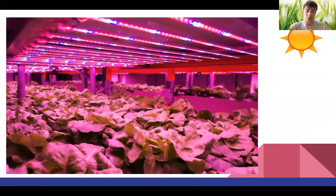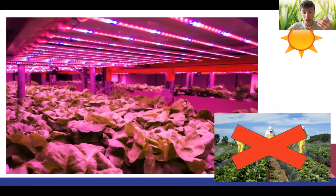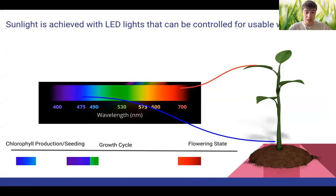The other characteristic is to, in essence, replace the sun. You need LEDs, light emitting diodes, to provide the energy, and because they're indoors, there's no pesticides, which are proved very harmful. So you'll see often purple light being used, and this is primarily a cost-saving technique in which red and blue light are the wavelengths most needed for plant growth. So they cut out the other colors that you would get in just a normal white, all-inclusive LED. There's been debate that certain things like soft fruits, like strawberries, need green light, but for lettuce and the leafy greens being grown now, you generally just need purple light, red and blue.